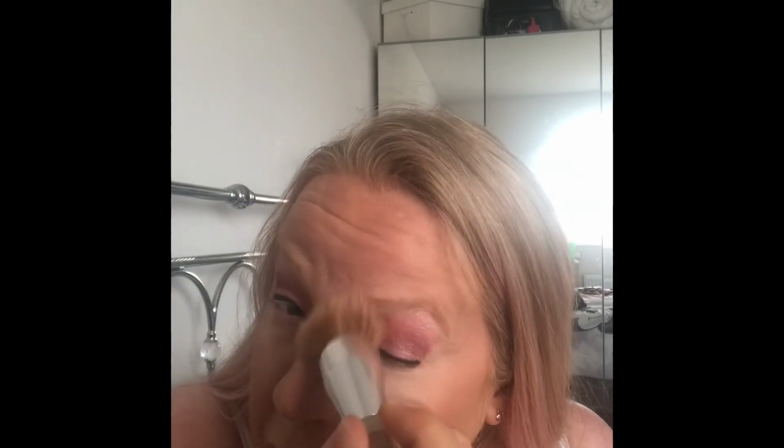go in with my trusty old Clinique brush. I could quite easily, look at that, like Kim Kardashian, eat your heart out. See how much narrower my nose looks? I just think it looks weird, but that's what contour is like. Anyway, the point I was making is that's not what I'd normally do, but that's what you could do.